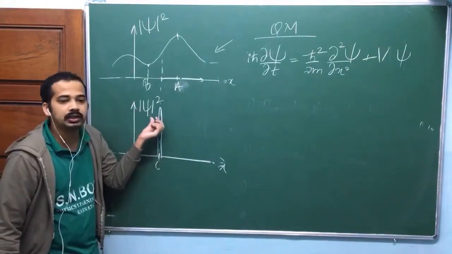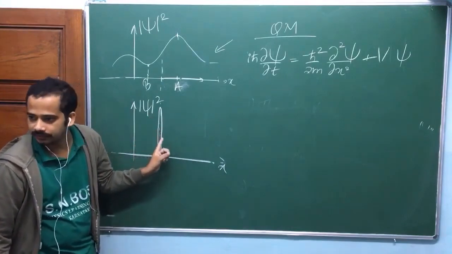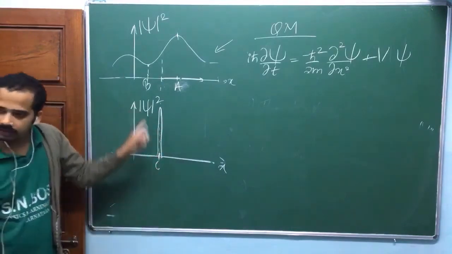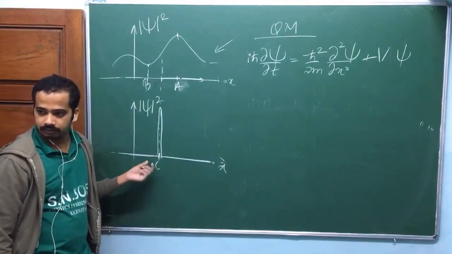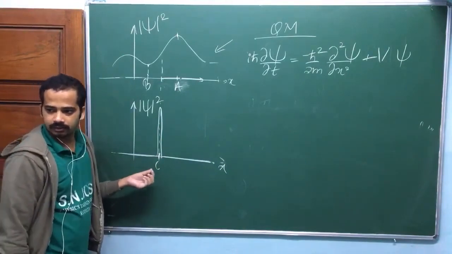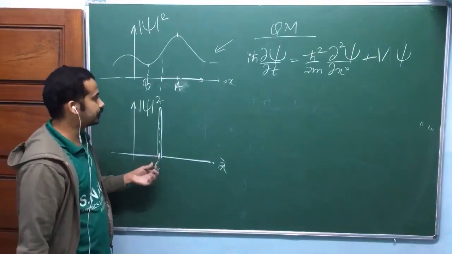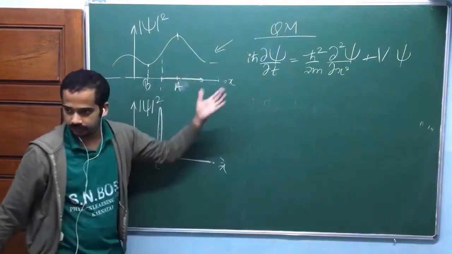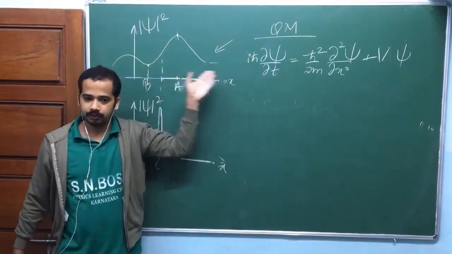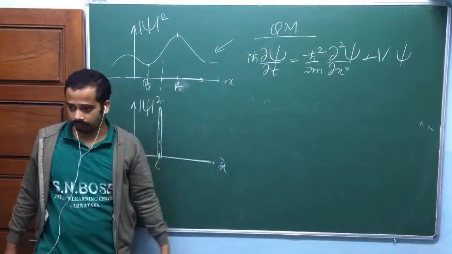If you ask what kind of function it is, it is a Dirac delta actually. Dirac delta spike. Is that okay? That's one of the position eigenstates. So that's one of the position states that it is superposed of actually. It is a superposition of many position states. That's what I told, isn't it?